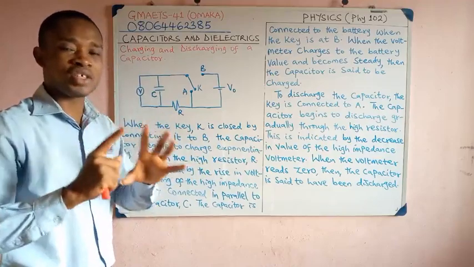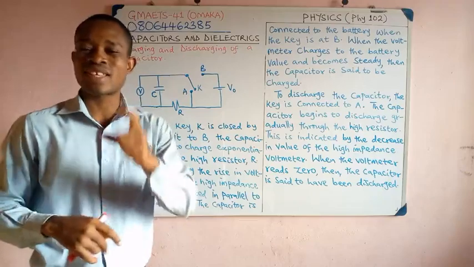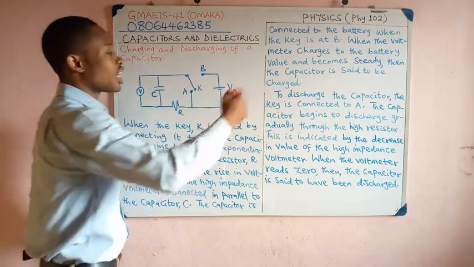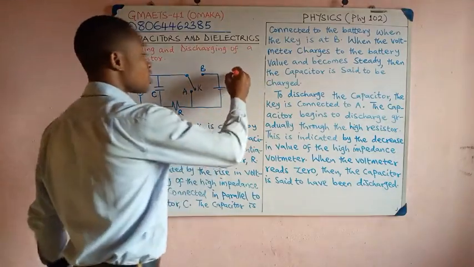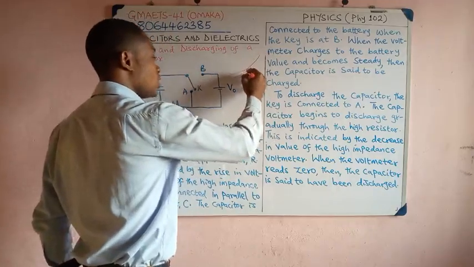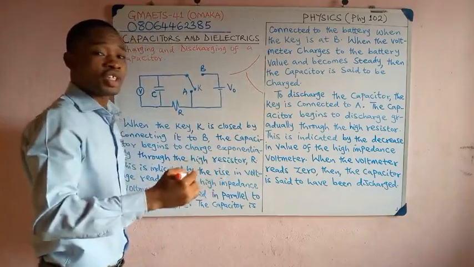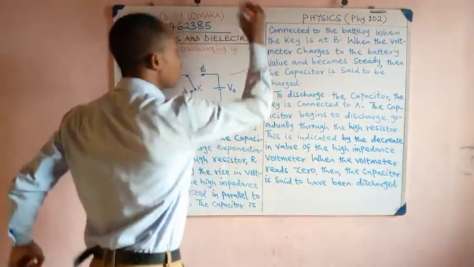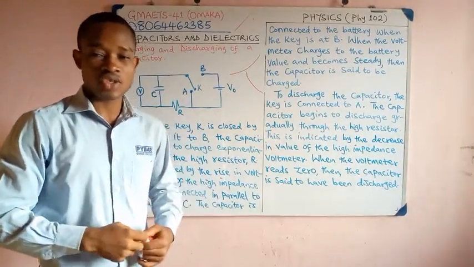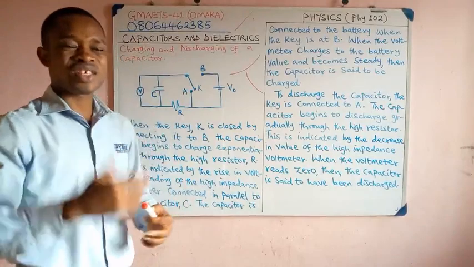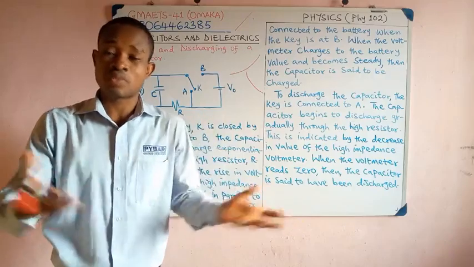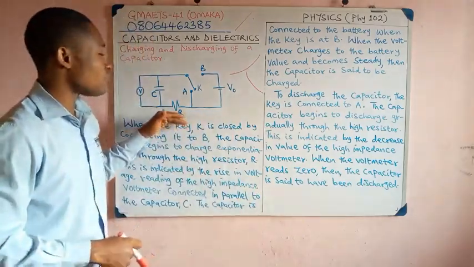That is why the charging and discharging process of a capacitor is exponential. It's a gradual and continuous process. In fact, the curve of the charging and discharging process goes this way exponentially for the charging process, and then this way exponentially for the discharge process. It's not linear or straightforward, as if it's a solid, fast charge and discharge. No, it's a gradual process. We refer to it as an exponential discharge or charging process because of this high resistor value.